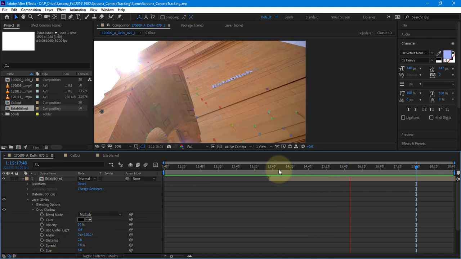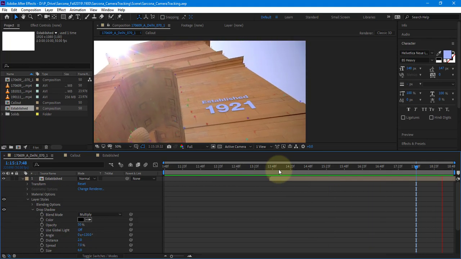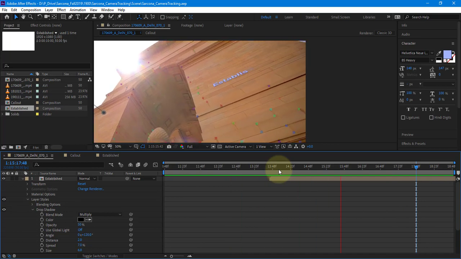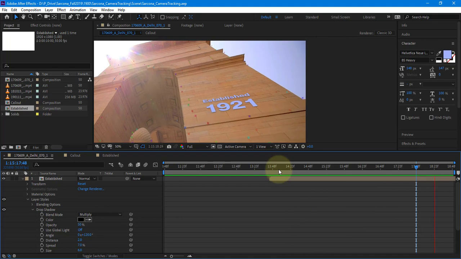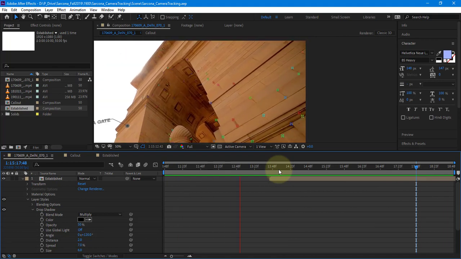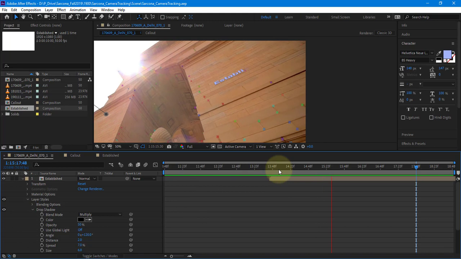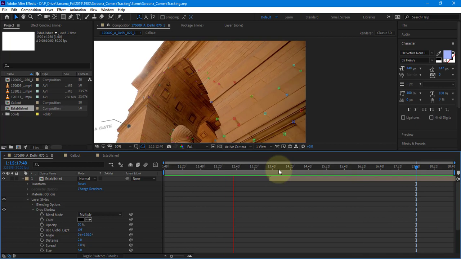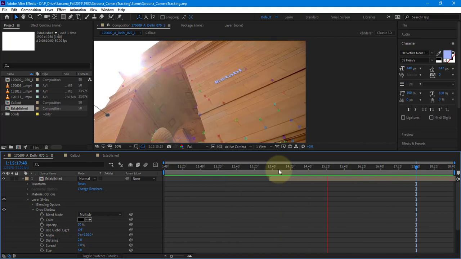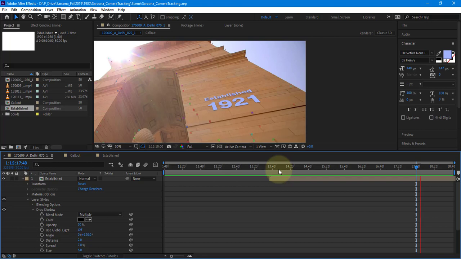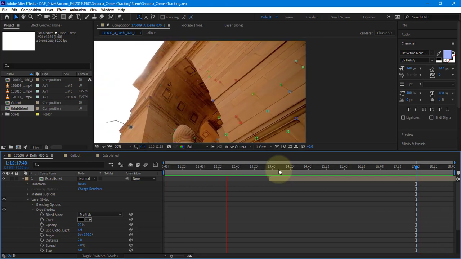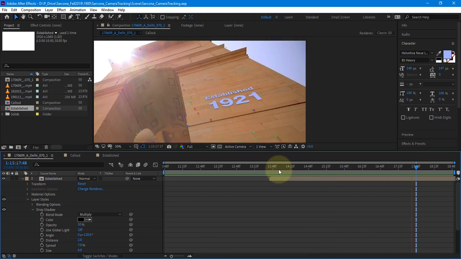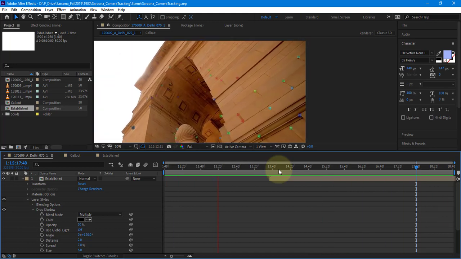Okay, so this is called camera tracking. And in After Effects, it's the simplest tracker that's out there because it does all the work for us. We just have to click the right buttons and then we're good. There's something called 2D tracking, where if I was trying to track somebody, what did I watch? I watched Zombieland the other day. And so in Zombieland, they have all these areas where they have the text, like, right by their heads. And as the character is moving around, that text is going with them. So we wouldn't use a camera tracker for that. We would use 2D tracking, which is basically I'm tracking points on the individual person. And as the person moves, those points are also moving with them, okay?